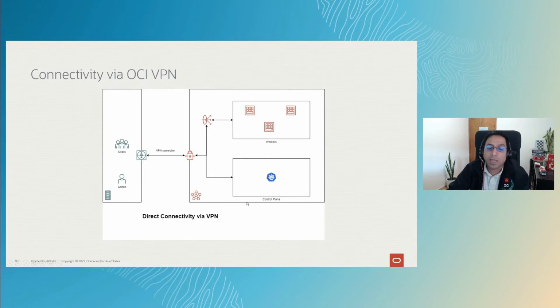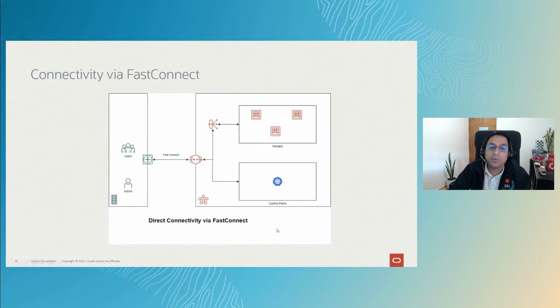That being said, if you have a large number of clusters, having a one-to-one VPN connection between each VCN is quite tedious to set up. Or, part of your data might reside on premise, or you need to migrate, or your workers need to read data directly from on premise. VPN may not be sufficient, depending on the bandwidth. So what users tend to do is they tend to graduate to Fast Connect.